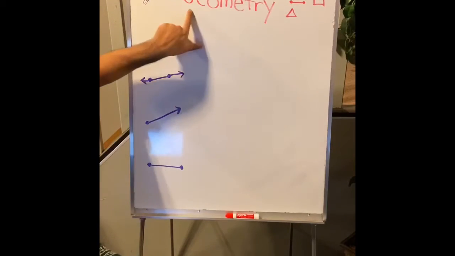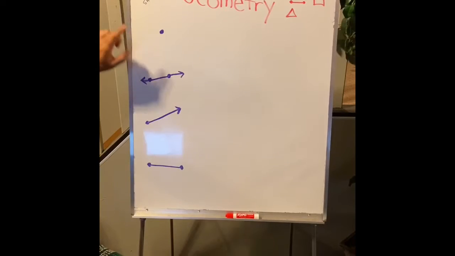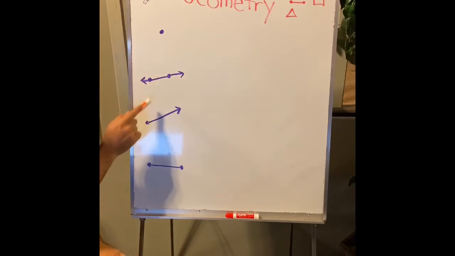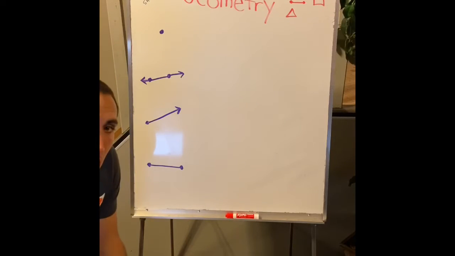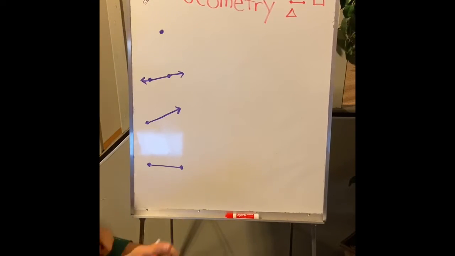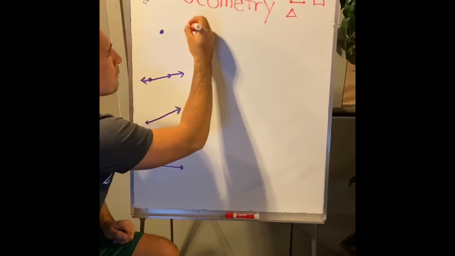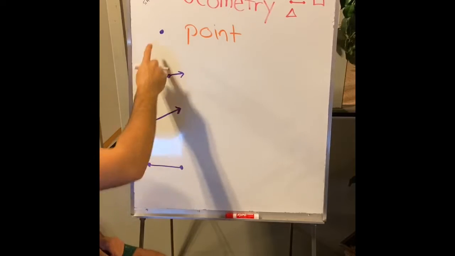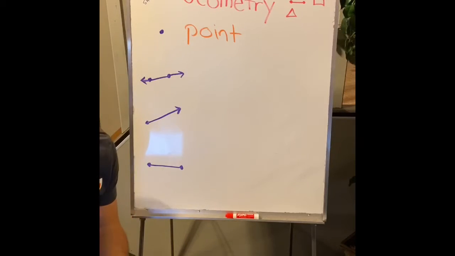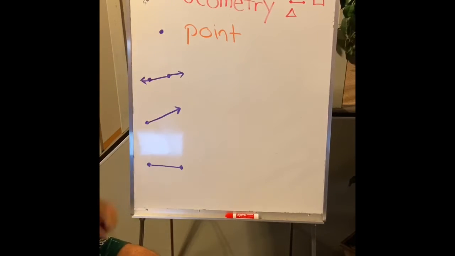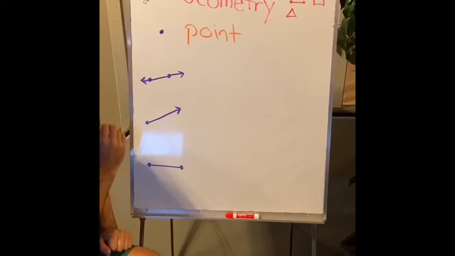Today we're going to learn about our geometry, in particular our lines and shapes. So we're going to start off with 4 lines right here. Our first one is going to be just this. Do you guys know what this is? This is called a point. It can be labeled point A, point B. A point is a location in space that has no length or width. So this right here is our point.